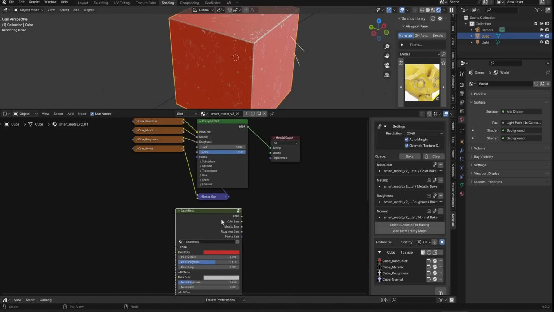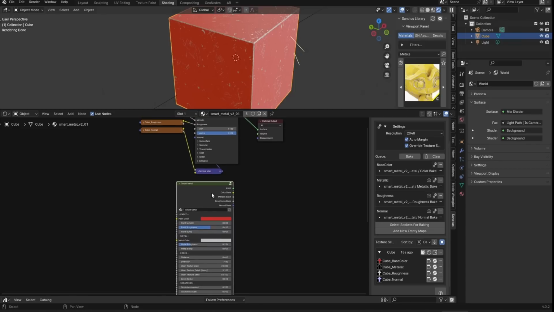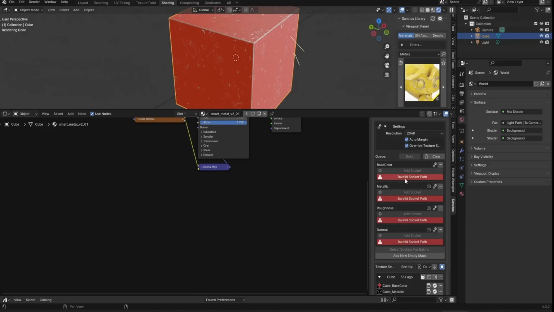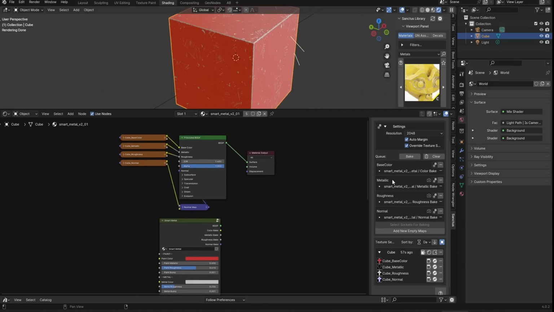It's important, if you are going to still bake things, or you are not sure, you can leave this here, because if I remove it, I don't have the source to bake the material anymore, the procedural. So if I remove this, you can see the path is no longer there. So you have to clear the bake if you want, but I will undo that. The clear button will just remove everything here to set up a new baking process or job.